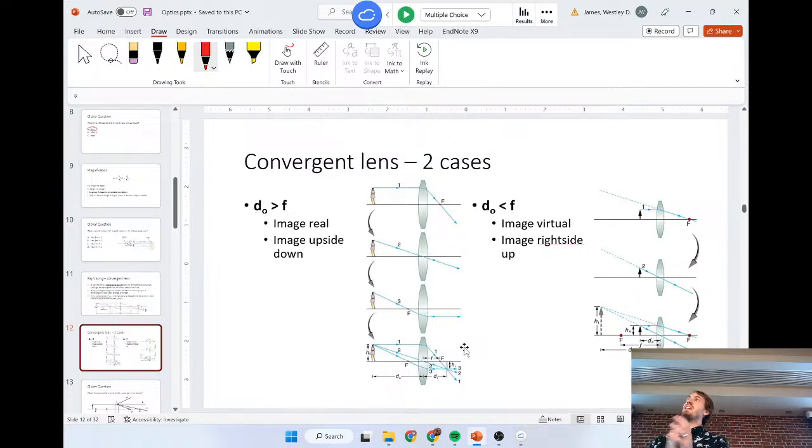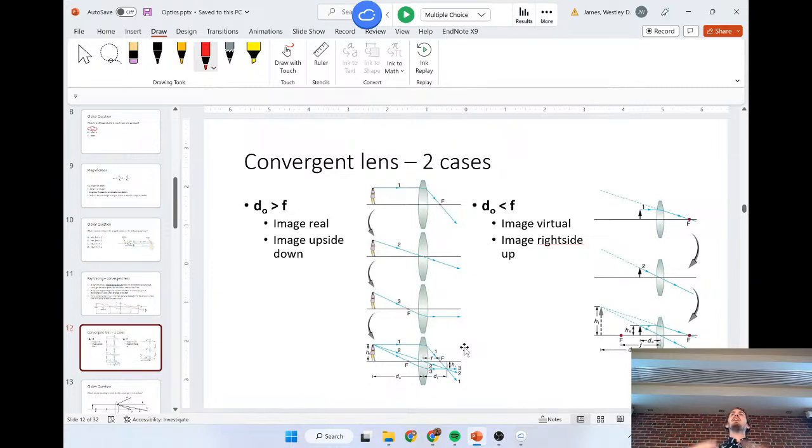And now, this is actually useful. This is the one case where we get a magnification that's actually bigger. You'll notice here, my image height is bigger. Well, I guess we had the previous case in the previous picture. But this is one of those uses where we can make an object appear bigger than it actually is.